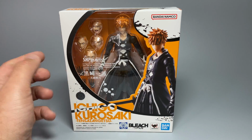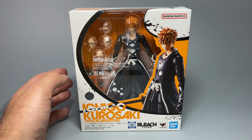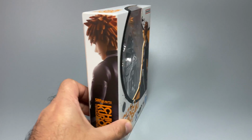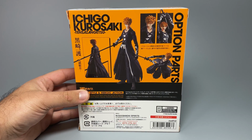His sword is not visible directly here. Maybe behind, but no, can't see it. And then you got a portrait of the figure there. Otherwise, it's just his name and other kind of iconography down there with the latest arc of the logo of Bleach there. And then you've got the side like so, which is a nice pose. And then black and orange. I really like the black and orange colorway going on this box.